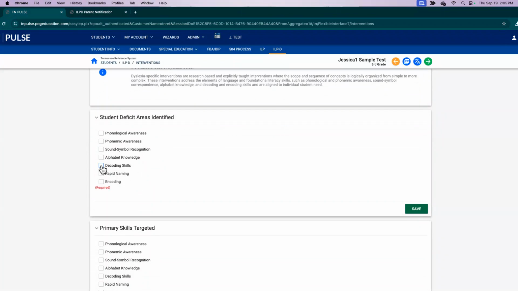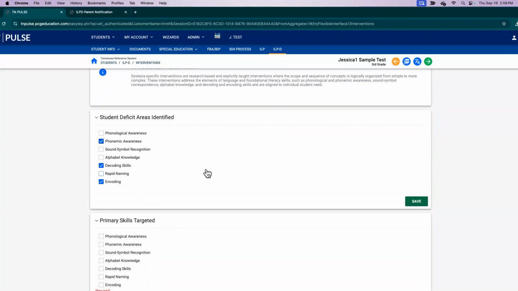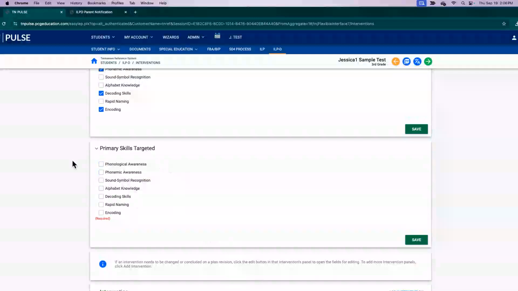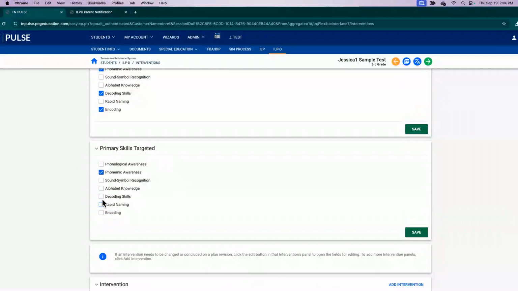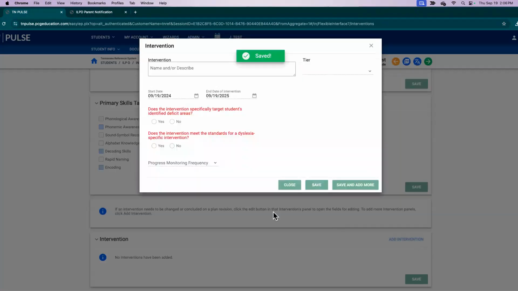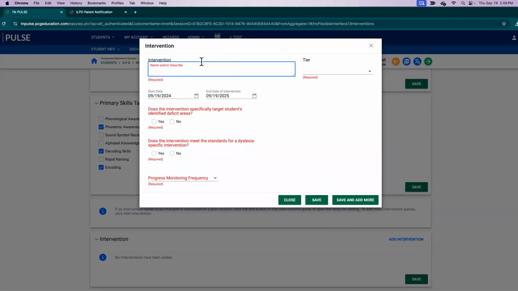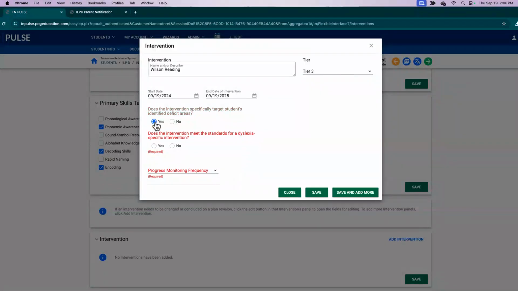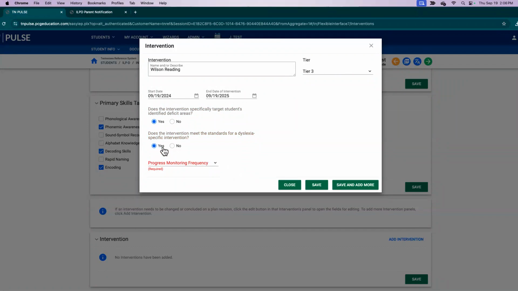So if I say yes, they meet criteria, I'm then being asked the question of, based on all the data I have, does this student require dyslexia-specific intervention to address their gaps? So we have students who may meet the criteria for this and who may not actually have other data that's aligned with that, saying they need a plan. So if I were to say no here, I'm going to see some other information here. Looking at all their data, they actually don't have characteristics of dyslexia requiring this type of intervention. Their needs can be met in tier 1.